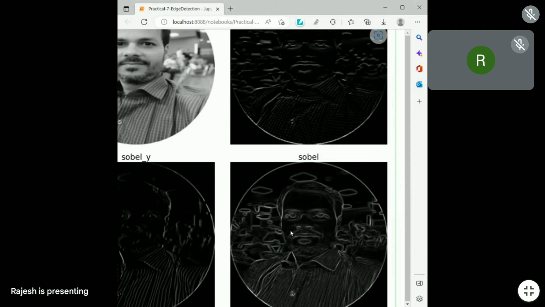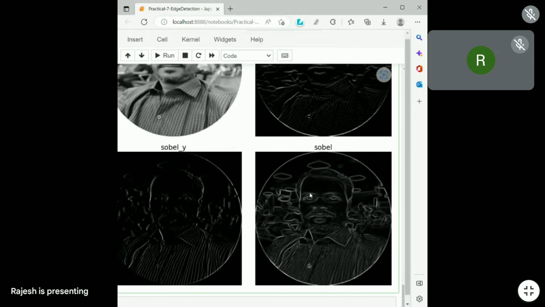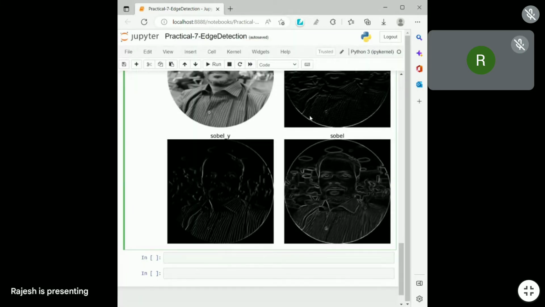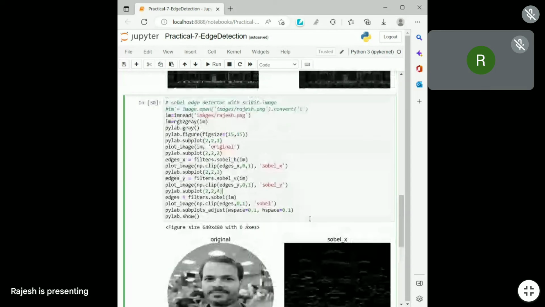So if you combine both of these, finally you will get these results. And now this is the inbuilt function that you have used to obtain the Sobel. So Sobel along X, Sobel along Y, and the Sobel for the entire image. Okay, so this is the implementation of the various types of filters.